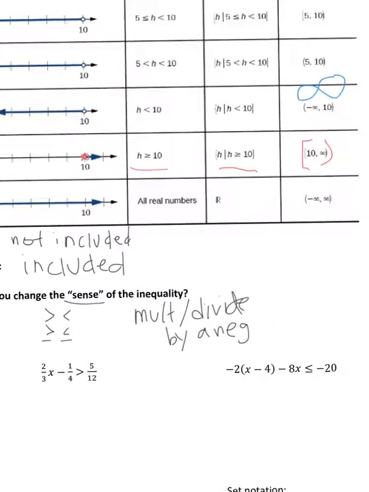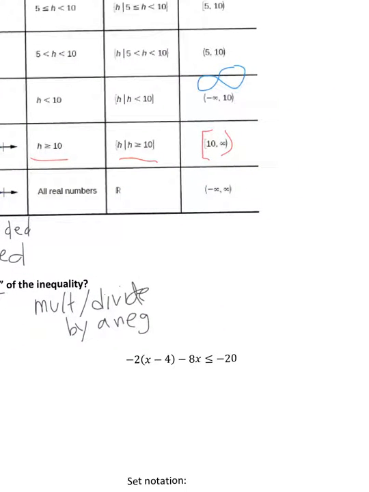The reason that we do that is, these numbers right here are in order from least to greatest, so I could put these inequality symbols in between them. However, if I multiply the numbers by a negative, we'll just do -1, you're going to have 2, 1, 0, -1. I can no longer put these inequalities this way. That wouldn't make sense. 1 is not greater than 2, 0 is not greater than 1, so that's why you have to flip the inequality when you multiply or divide by a negative.